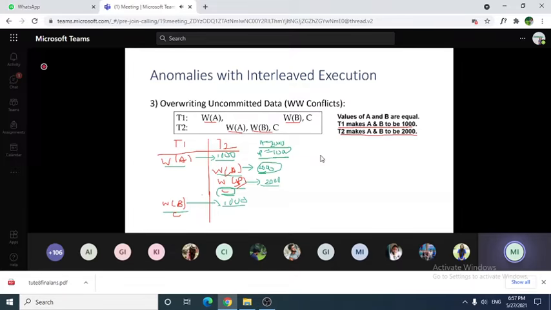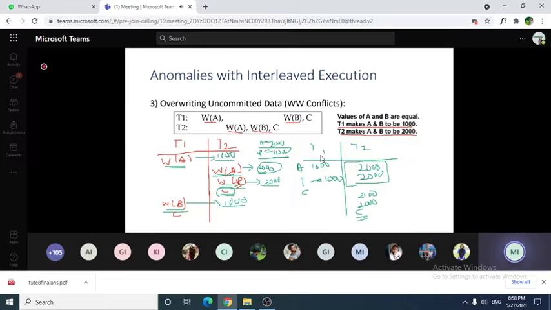If I do the same thing serially, let's see, I have T1 here and I have T2 here. I'm going to do it serially. Okay, so first modify A. So modify A from T1, A is 1000, then modify B, B is also 1000. Now this commits. Now T2 starts, I am going to modify A. So now A is 2000 and I am going to modify B. B is also 2000. So I will commit the data. So at the end from this I am getting A is 2000, B is also 2000. So that is the output I am getting when I do serially starting with T1.